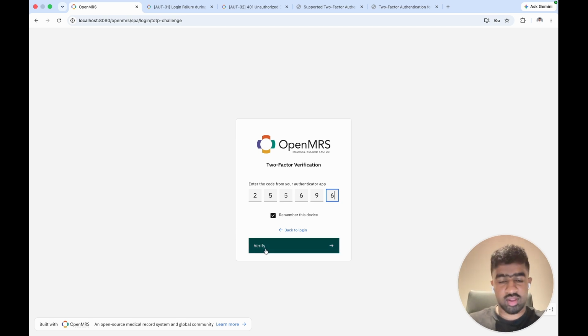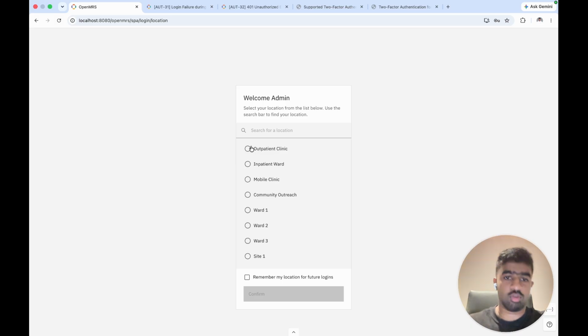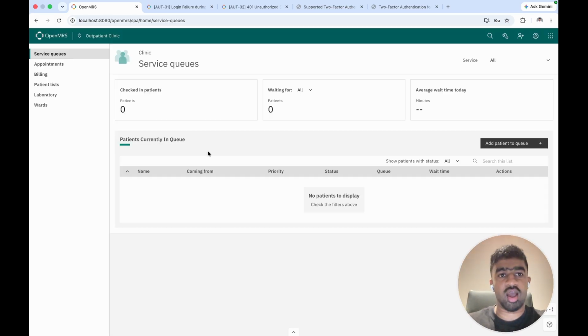So let's try remembering this device, and I have to enter the TOTP code again. If I click verify, I should be on the login location page. Here we are, in the service queues page in OpenMRS.